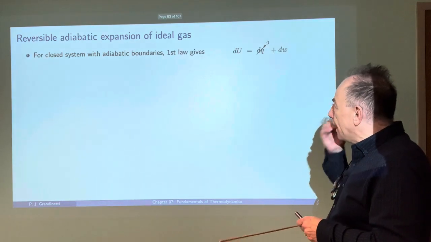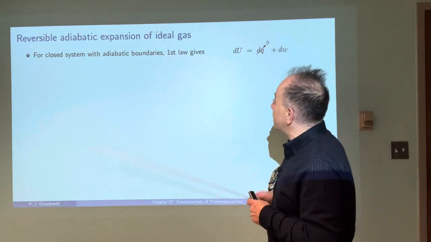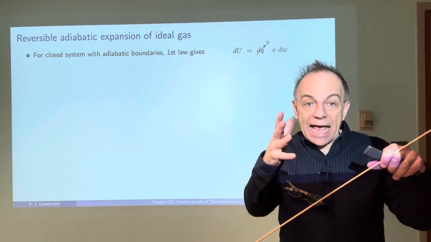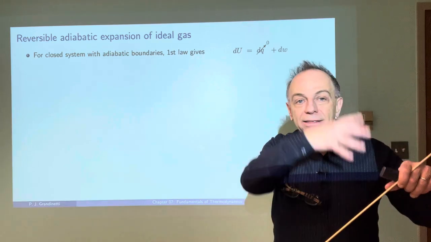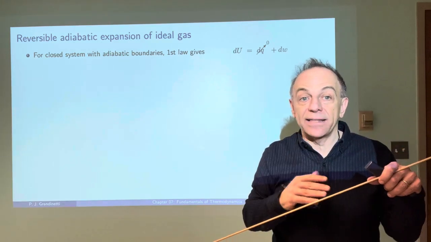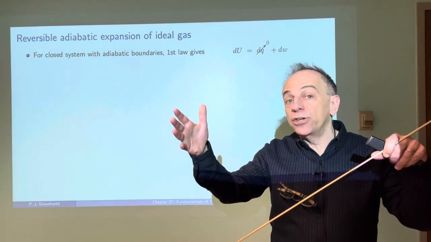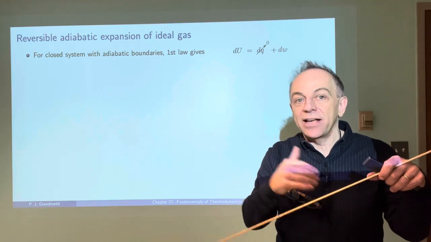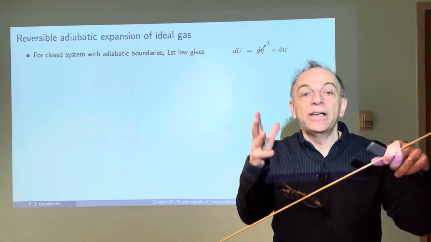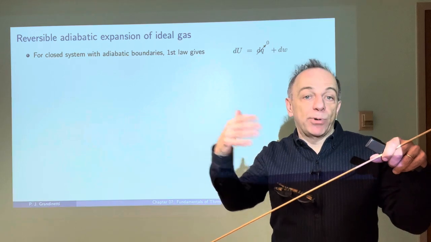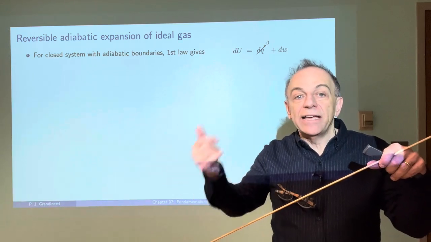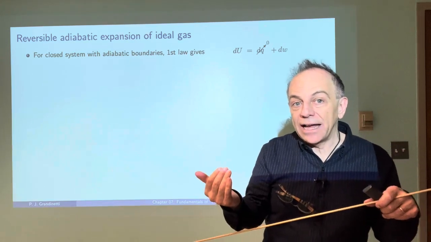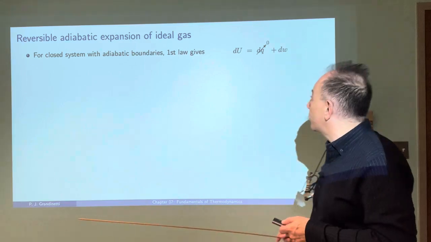Okay. Now let's next look at an adiabatic expansion of an ideal gas, and this one's going to be trickier, because now when we expand a gas adiabatically, there's no bath surrounding it, so there's no heat that can flow in and out of the system. So as the system expands, it's going to do work, so it's going to lose energy, and since there's no heat flow to replace that energy loss like in the previous isothermal example, the work is negative and its energy has to be going down. Its temperature is also going to be going down because the energy is going down, so we can't factor the temperature out of the integral like we did before.